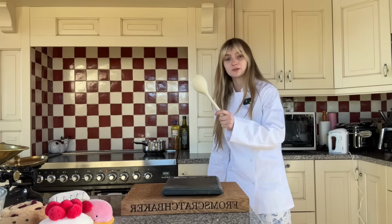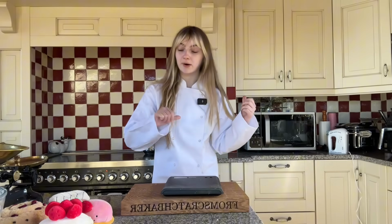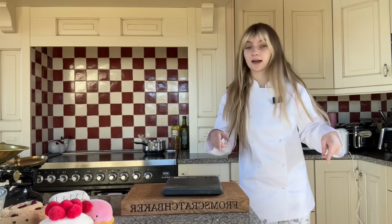You will need a heat-proof spoon for this, okay? You don't want to burn yourself. While that's starting to heat up, I'm going to make almost a slurry, it's called. It's a cornstarch mixture. I'm going to put it in with some egg yolks and some vanilla bean extract. I sound so professional right now.